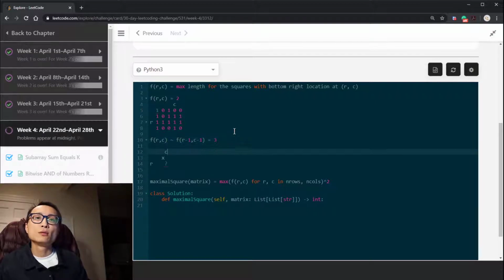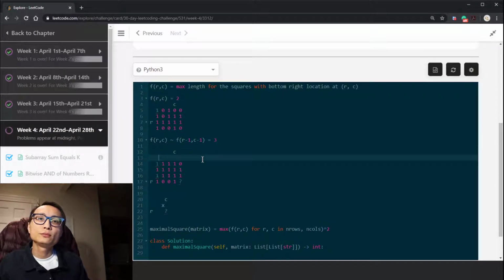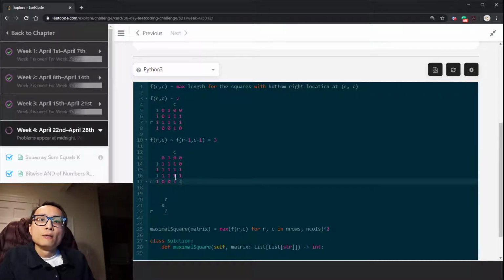So let's say that this is a 3. So on the board it will look like something like this. So when we look at the location here, it's going to be the F(r-1, c-1) value. Oh, sorry, the column is shifted by 1. That value is 3 because it's bounded. There is a 0 here preventing it to go up 1 level, and we have a 0 here to prevent it from including more. Same story, the 0 here is preventing the value of F(r-1, c-1) to be larger than 3.